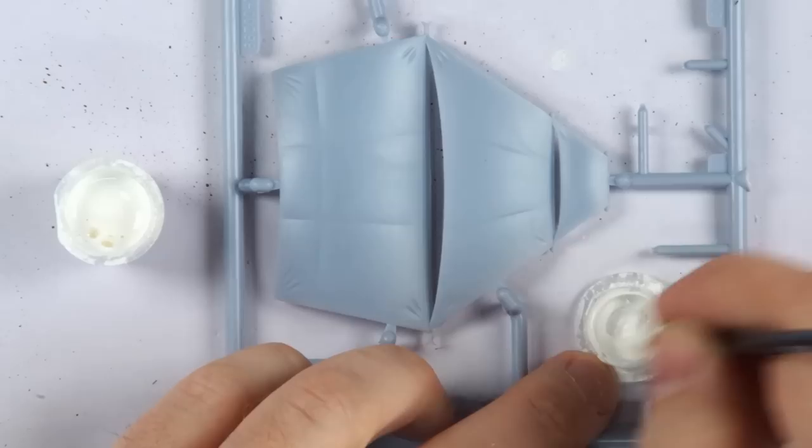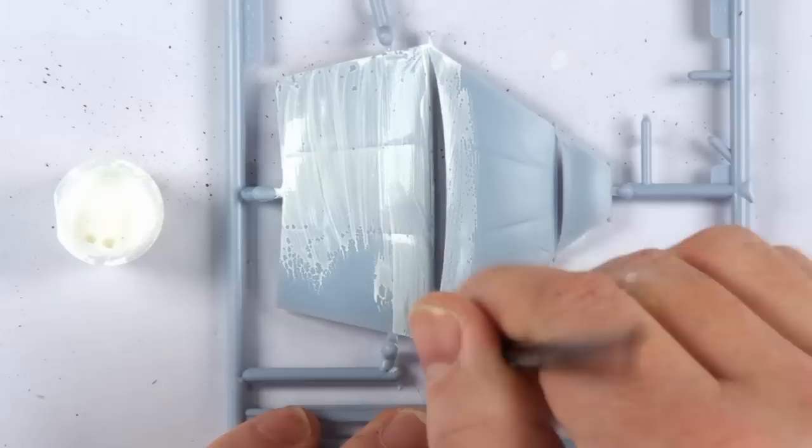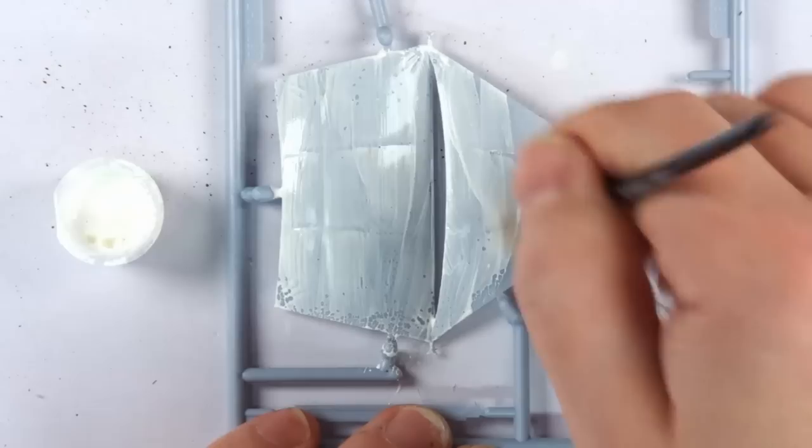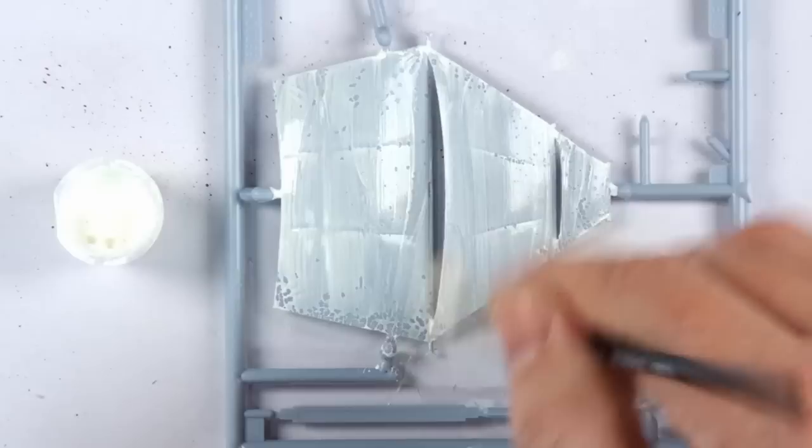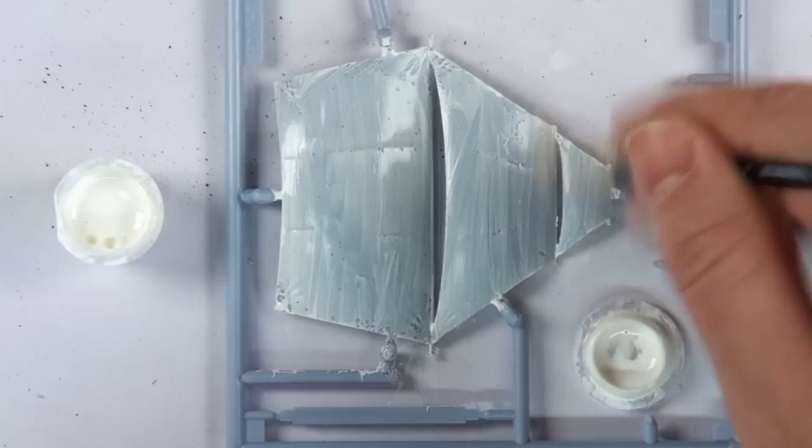Next came the start of the most problematic area in the starter set, the sails. The sails themselves are not the issue, but rather the awful paint that is supplied. This was slightly split when it came, and thinning it down to reasonable consistency gave extremely poor coverage, as can be seen here. Now the instructions actually call for the sails to be painted in the sand color, but that was both too dark for my eye and for what I had in mind, so I wanted to start by priming the sails with white and ended up making a ton of extra work for myself. As you can see, I've not thinned the paint much, yet it seems to have a perfect balance between not wanting to adhere to the plastic, not giving coverage, and yet still providing visible brush strokes.